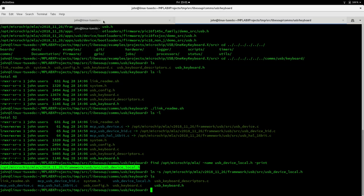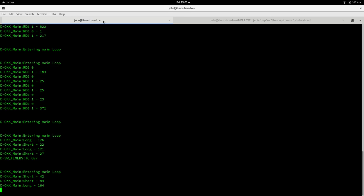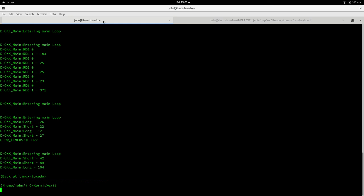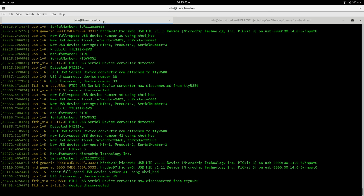So back to our thing. We think we're working, so I'm going to exit Kermit, and instead of powering our board off a wall charger plug, we're going to plug it into our computer.